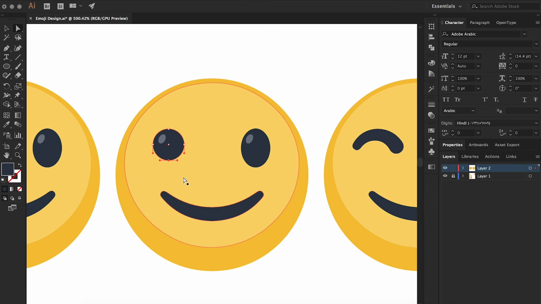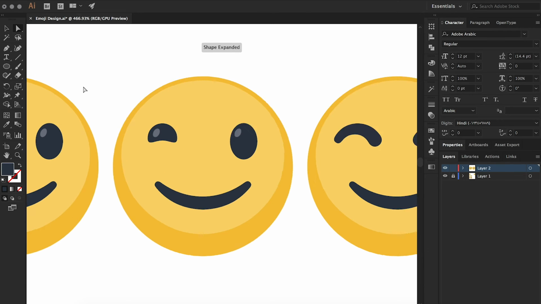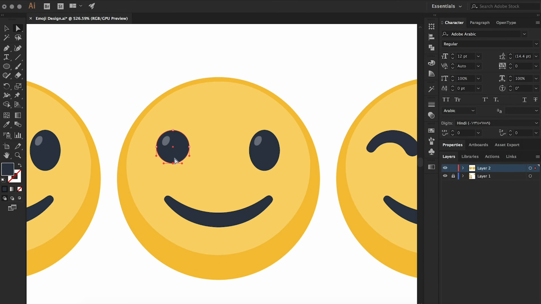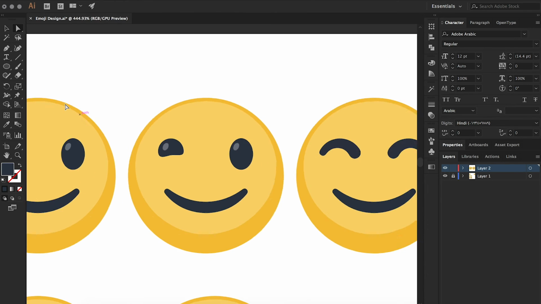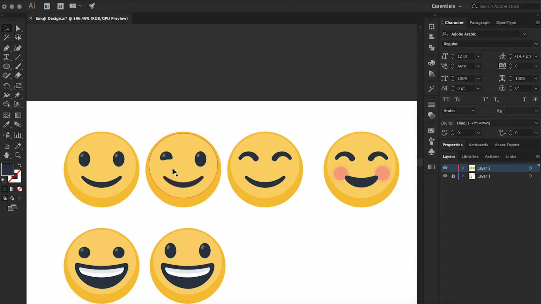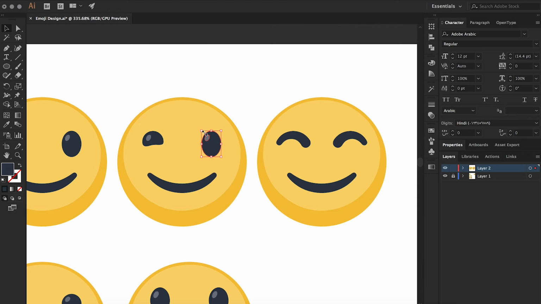Using the bottom anchor point. Maybe two. Okay, I think this is working, guys. I think this is working.